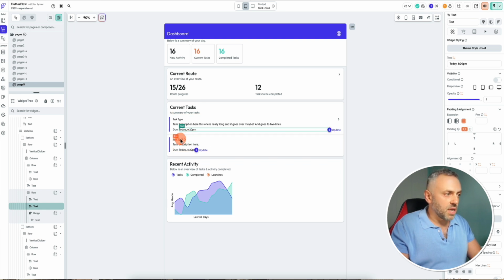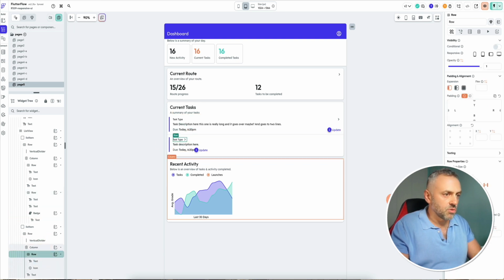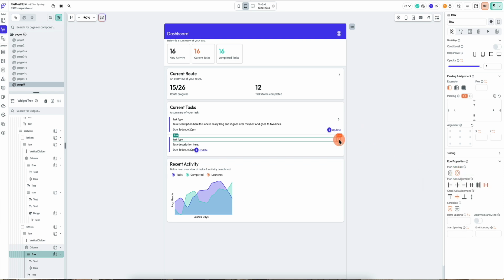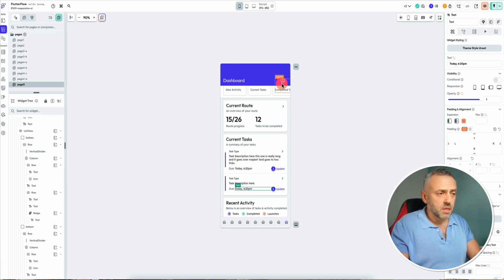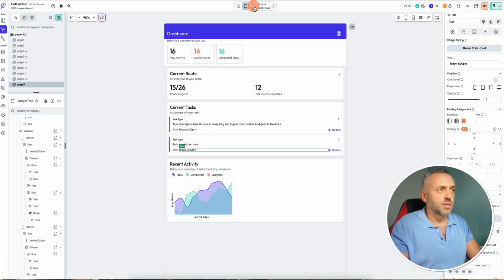And I'm going to do the same thing here, right? I'm going to do this row full. That's going to expand it. I'm going to jump here, do the exact same thing, expand it. That looks a lot better. And this is now responsive, okay? And it looks really nice in the mobile view. It looks really nice in the other views as well.